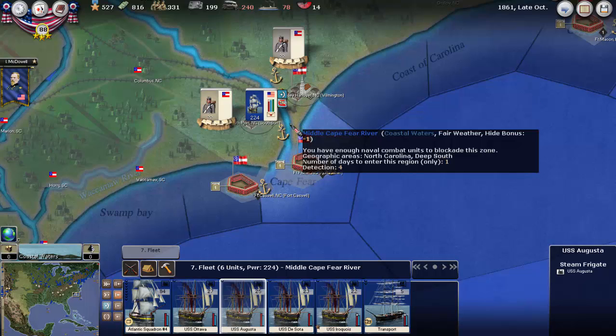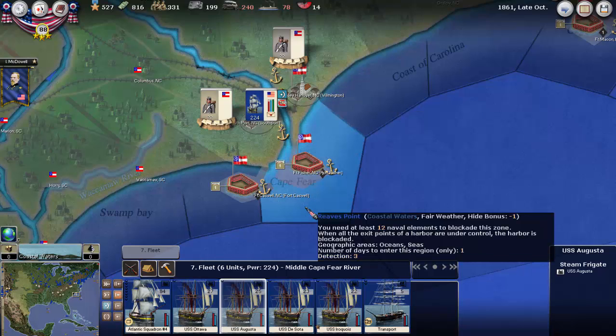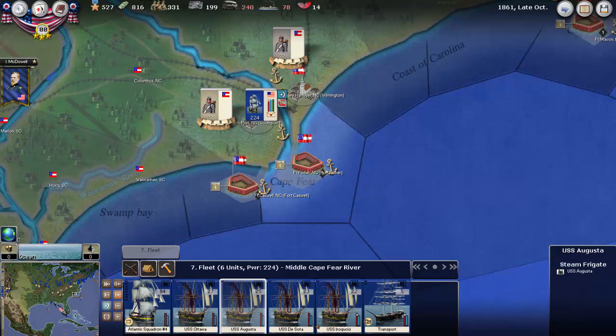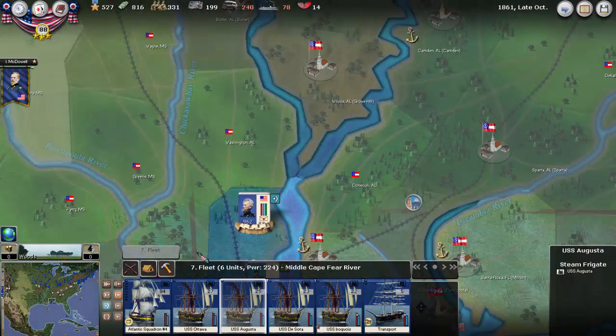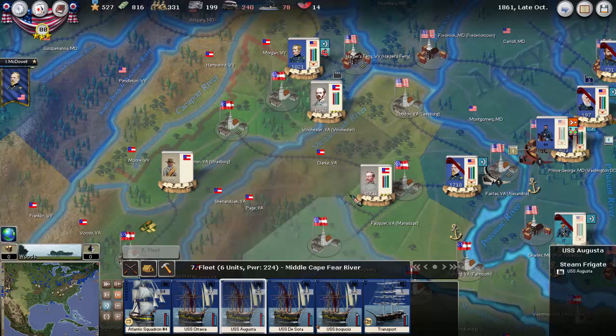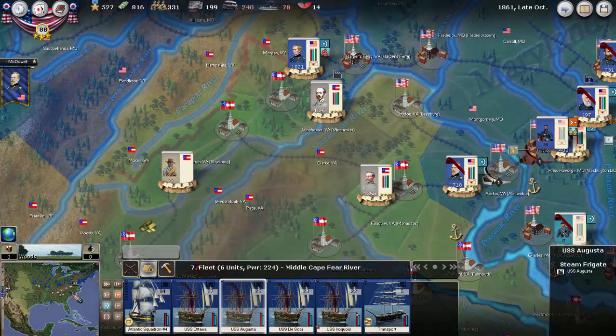So it's not really gamey to bypass the fort. I actually do take hits, but I kind of have no choice if I actually want to blockade the harbor versus just blockading Fort Fisher itself. I don't think anything else really interesting happened. You can see that they've also formed into divisions, and interestingly, the Confederate forces are larger here than ours are.